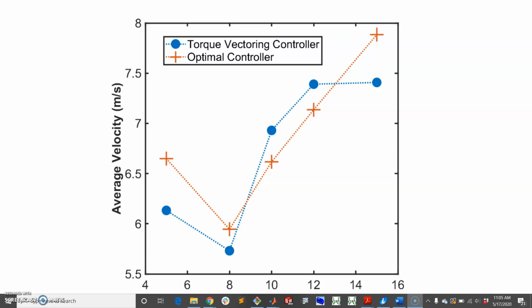So we can imagine shifting the entire blue curve down by some constant to make up for this. And then we can see that the torque vectoring controller performs much better for the 10 and 12 meter radii than it does for the other radii. And this makes sense because the linear relationship that we chose was based on the 12-meter relationship. Overall, this indicates that a slightly more complex controller should probably be pursued, where the relationship of the controller is dependent on the radius. Nonetheless, this extremely simple controller gives highly promising results when compared to the optimal.